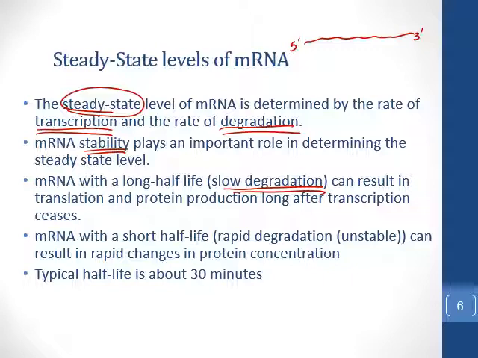Now let's think about that term half-life. Half-life is the length of time it takes for half of something to disappear. We normally think about this when it comes to isotopes. So if you have a radioisotope, then the length of time it takes for half of that isotope to decay is called the half-life. The analogy that I normally use in class is, let's say we've got a classroom with 60 people in it. And let's say the bell goes off, and when the bell goes off, the people leave the classroom. Well, the length of time it takes for half of those people to leave the classroom would be referred to as the half-life.